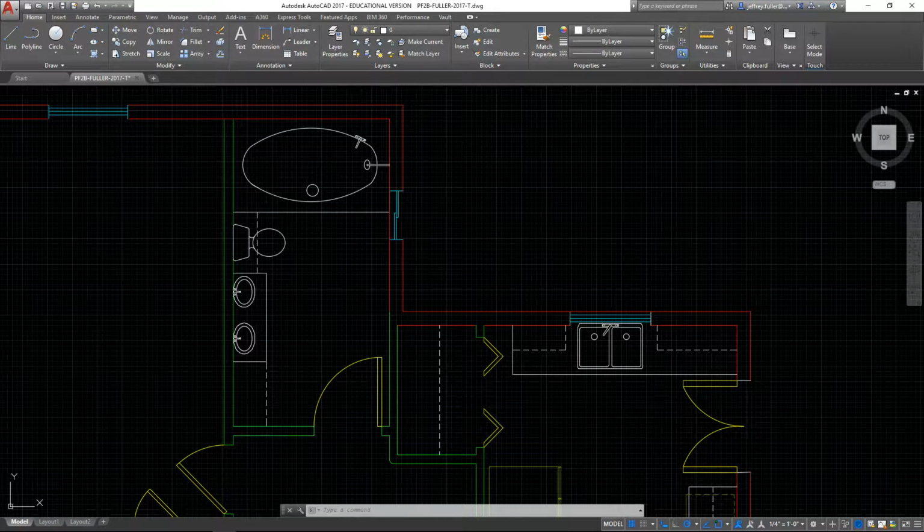This is bathroom design. There's 10 different ways you can go with bathroom designs, and much the same can be said for kitchens. But in the bathroom, there are some things that you want to take into consideration. One is your tub. You need to have enough space for your tub. Tubs are typically 5 foot long from head to toe. To know for sure, just look on a Lowe's or a Home Depot website and get the size of a tub that you would like to go into your house.